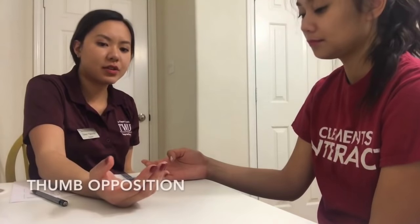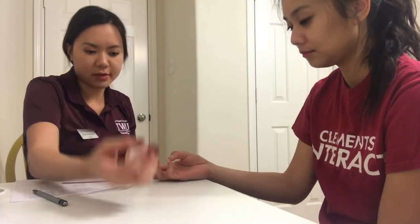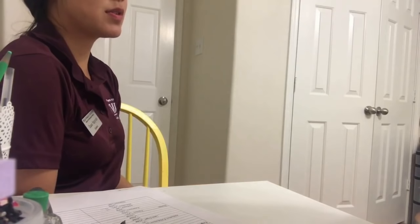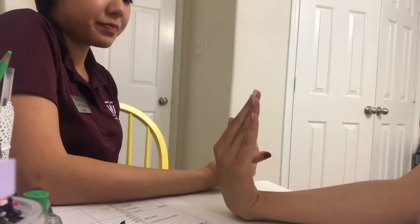Alright, now can you touch your thumb to each finger, starting with your index finger, and your middle finger, your ring finger, and your little finger. Great, you can relax. Okay, so now we're going to be testing your muscle strength at your wrist and your fingers. So can you put your hand on the table like this, and then bend it upwards towards yourself?